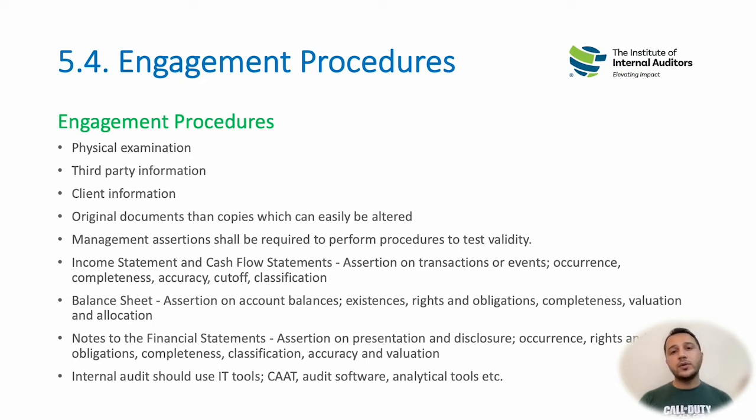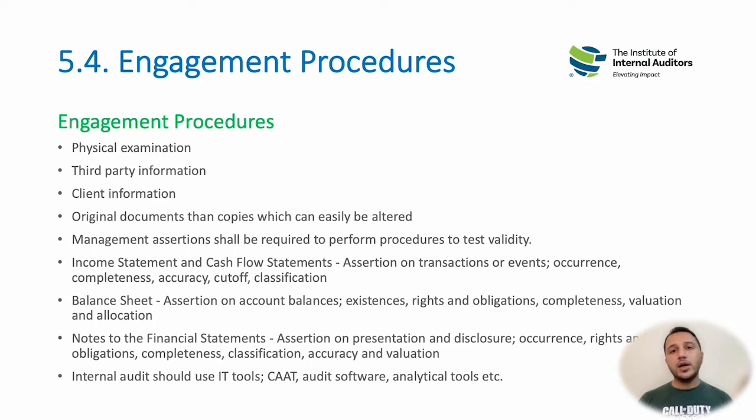Original documents, generally internal auditors prefer more than the copies, because copies can easily be altered in terms of contracts, in terms of SLAs. It's also important in terms of purchases, where we look for petty cash purchases or any other big item purchases, that the documents the company has are original.